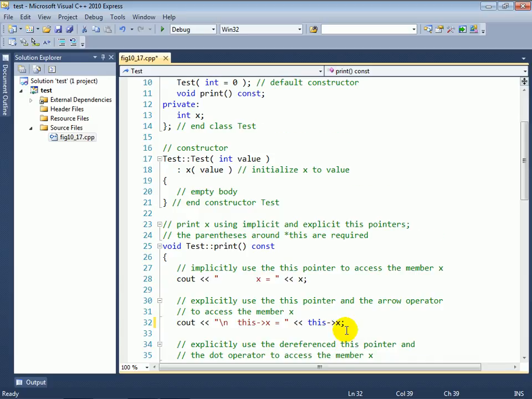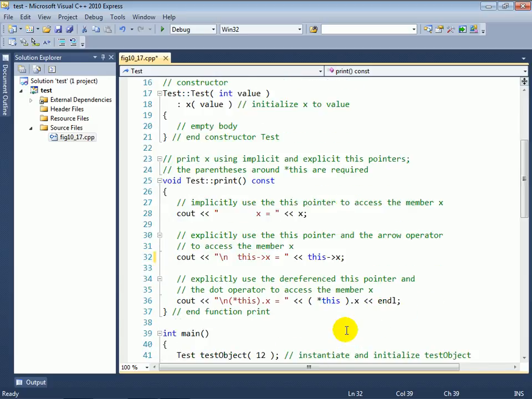for me. And then separately, because this is a pointer, we wanted to show you that you can also dereference the pointer, and when you dereference the pointer, that moves you from the pointer to the actual object that it points to, and when you have an actual object, you can access its member through the dot operator. So when we dereference this and then take that expression and apply the dot operator to it, we can then access the members inside the object, and in this case we access the member x once again.